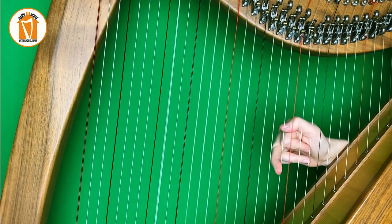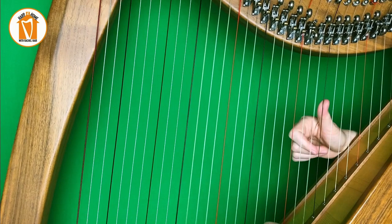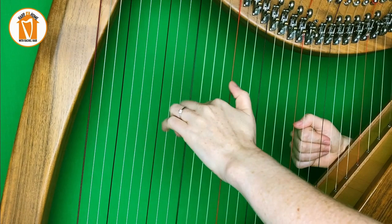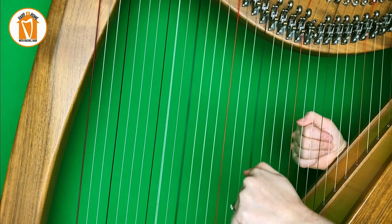Our third phrase, we have the F chord again. One, two. Great. Let's try that once through then. So we have F, C, F, and D, A, F. So it's an F158, a D1510, or a D158 if you want. Third phrase is the F158 again. Then we go to our ending, which is the same as what we had before.